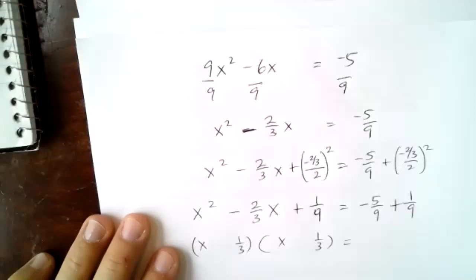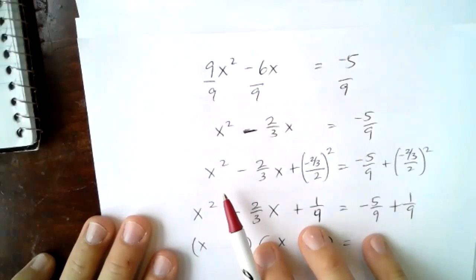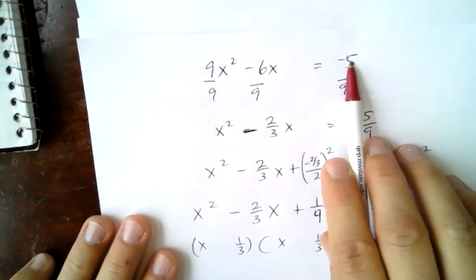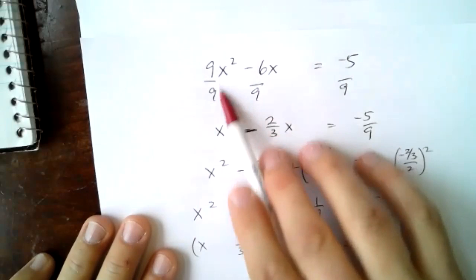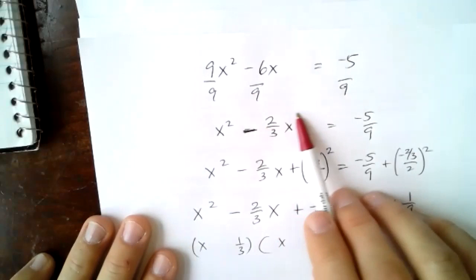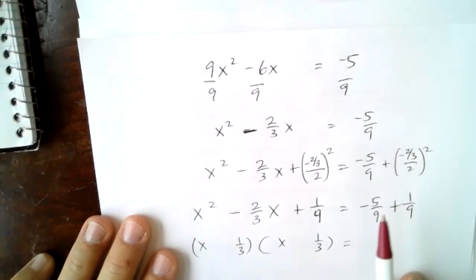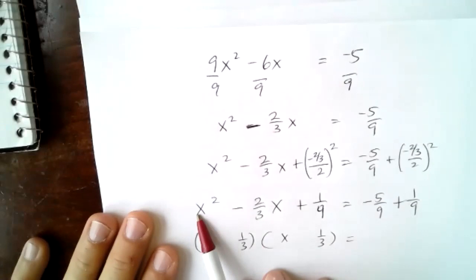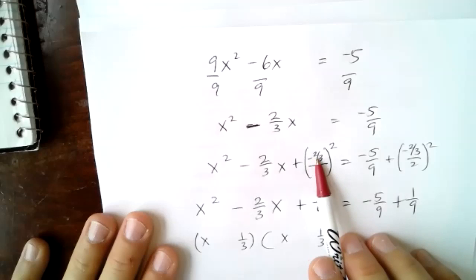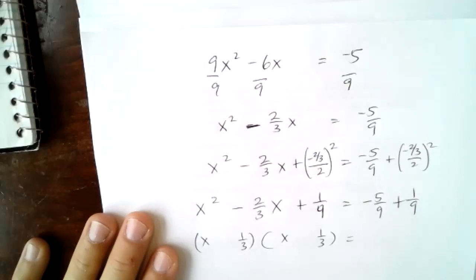Okay, so I'm gonna go ahead and go back and rehash what I've just done. To start off with the original equation, I moved that C term over, making it negative 5. I divided everything by 9 to get that A term to turn into 1. Then I took the B term and added to both sides B cut in half and squared, according to completing the square. And then here I rewrote it. And then negative 2/3 divided by 2, all squared, turns out to be 1/9. So I added 1/9 to both sides.